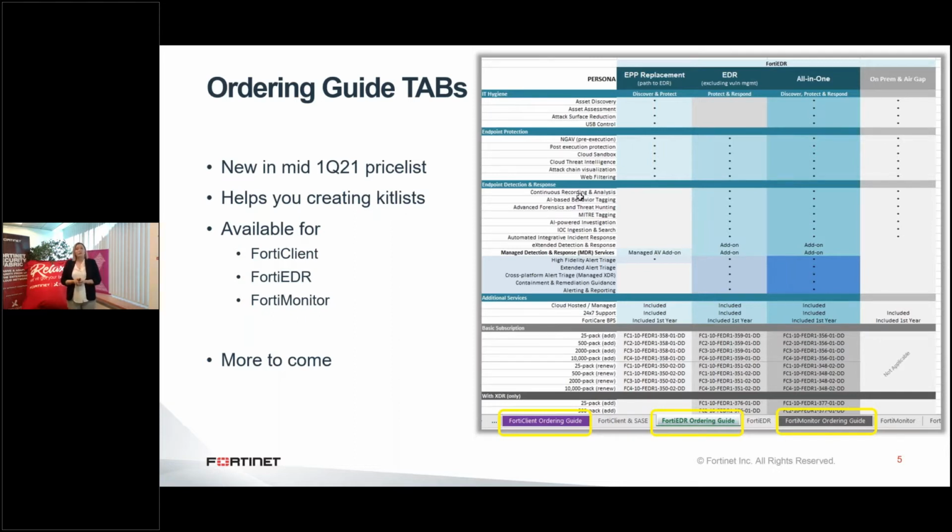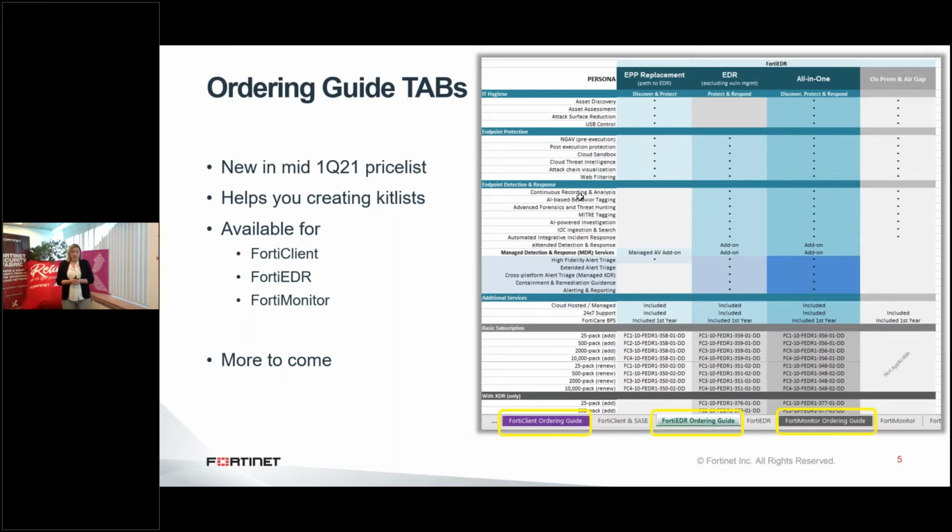On the slide you see there is an ordering guide for the EDR as an example. You have three highlighted columns which help you see which type of EDR license you can choose and what features each license has. So the first part is the EPP replacement, which means Endpoint Protection Platform. The dots show you which features are linked to this license. EPP is mainly used for discovery and protection.